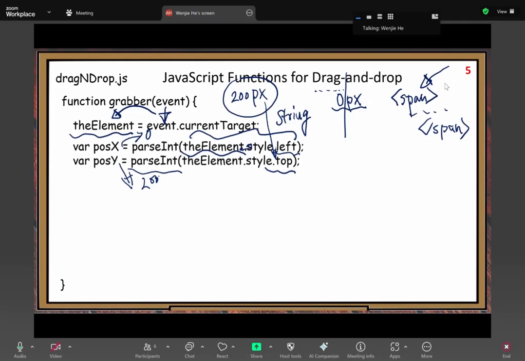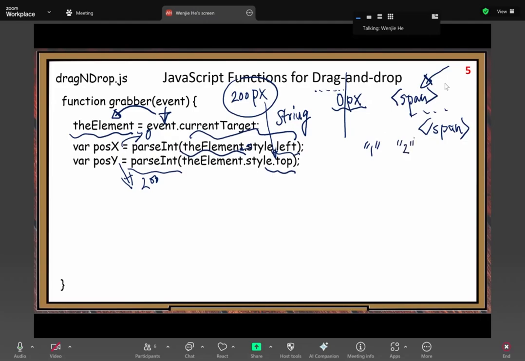String, for example, here: double quotes 1. Is it a string? Without double quotes, that's a numerical value. Double quotes 1 is a string, and double quotes 2 is also a string, right?